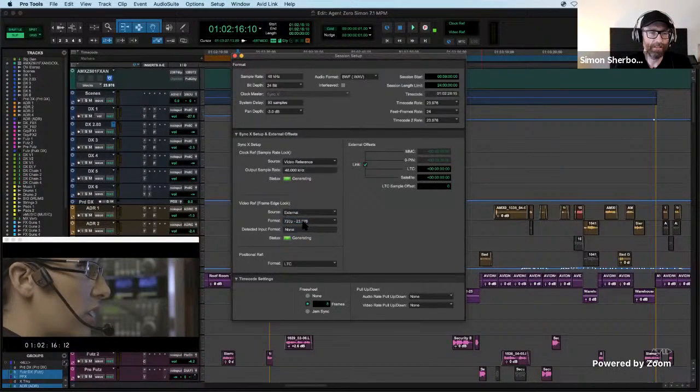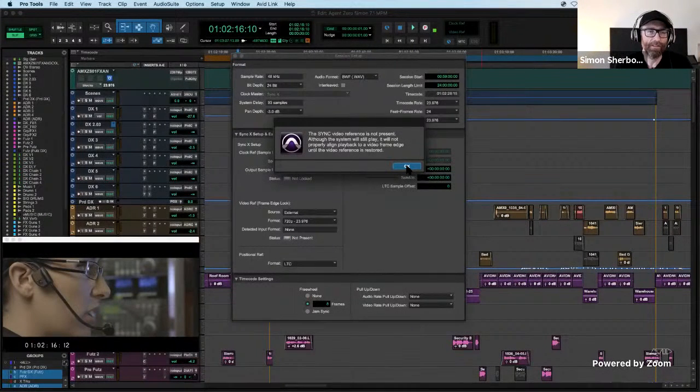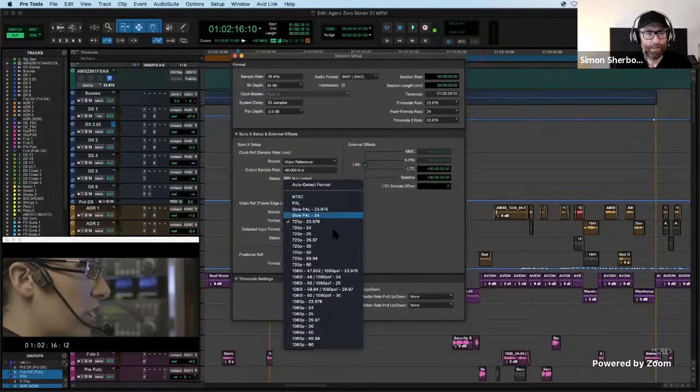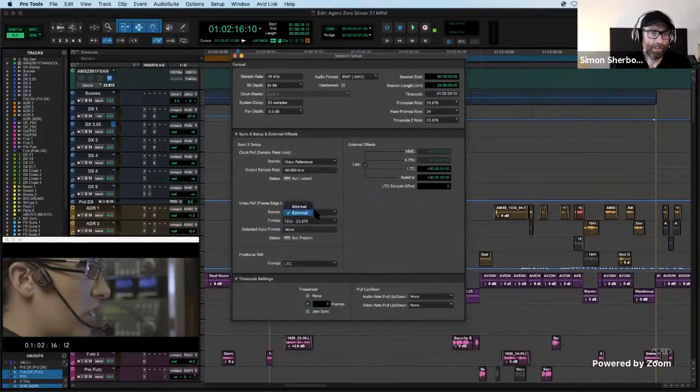If I switch to external, my system's going to complain because it doesn't have a reference coming in, but it will let me show you all the different video formats that the system can use as a reference, and also this new feature, which is auto detect formats. You can plug in a reference and the SyncX will tell you what it is, which could be quite handy. I'm going to go back to internal.